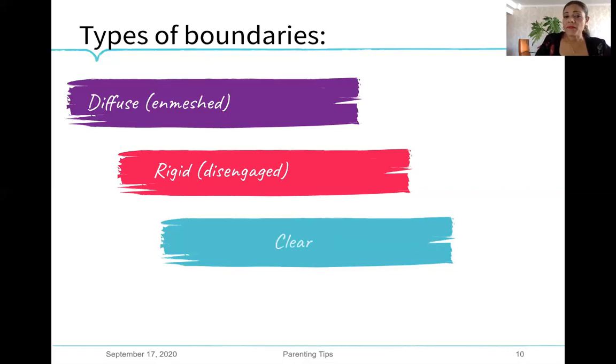According to Minuchin, highly functioning families have clearly defined boundaries. In them, clear boundaries define the authority of the parents while allowing the children to develop as appropriate for their age. In Reeve's example, who by the way is around eight years old, he goes to bed at 8:30 p.m. each night. By setting this boundary, Reeve is given a structure that enables him to feel secure in the world and get the rest he needs. Of course, events arise where the 8:30 p.m. limit is not realistic, and in these situations Reeve is given the reasons why an exception is being made and returns to the regular routine as soon as possible.